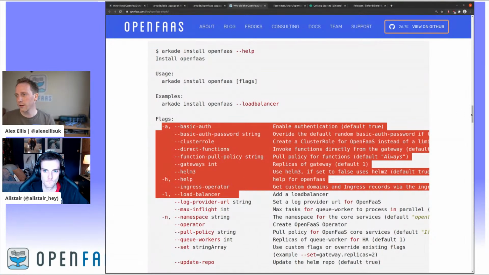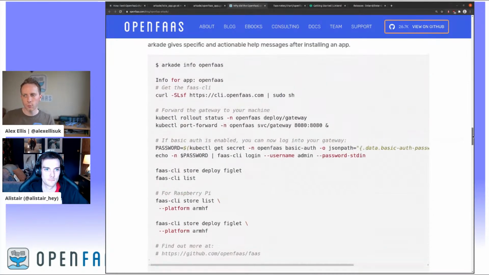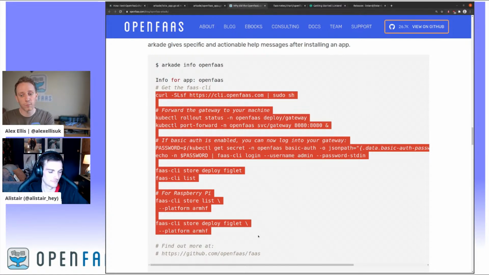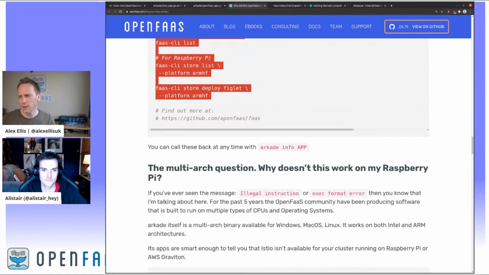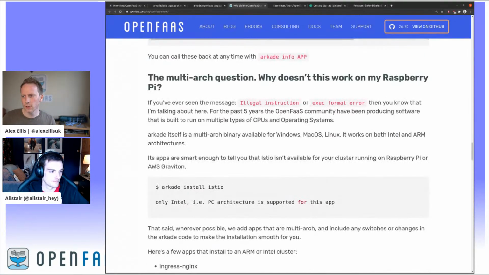And because it's us, we developers, me, Alistair, and you that are watching, adding these apps, we're able to also put an info message at the end. So quite often, I don't want to type in the whole message to get my password from OpenVAS and port forward it. So I'll go arkade info, and then I'll type in this, and I get what I need again. Right? We just added Argo CD, and Argo does the same thing. Here's an example about the multi-arch.